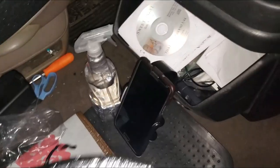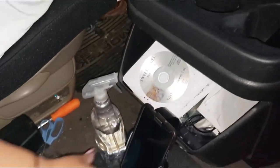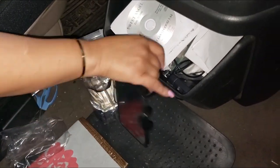You got so many options that you can do with this inside of this van.